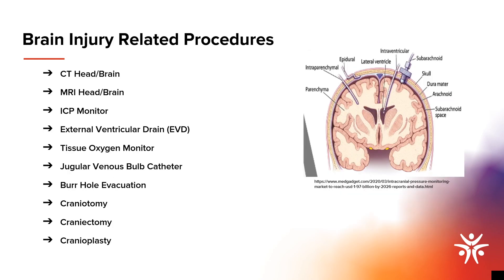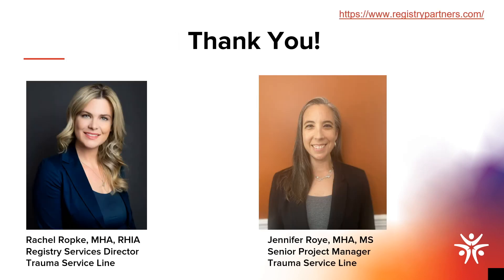When a patient has a brain injury, procedures can range from diagnostic and stabilization to treatment and can be very invasive depending on severity. Examples include basic diagnostic imaging such as CTs and MRIs used to diagnose and monitor brain injuries, to moderate treatment such as pressure monitoring and draining, up to removal of a piece of skull to facilitate removal of blood clots or provide room for swelling to subside without causing major damage. On behalf of the trauma service line leadership team, we thank you for reviewing these tips on coding brain injuries. If you have any further questions or would like information about Registry Partners, feel free to reach us at the link provided.